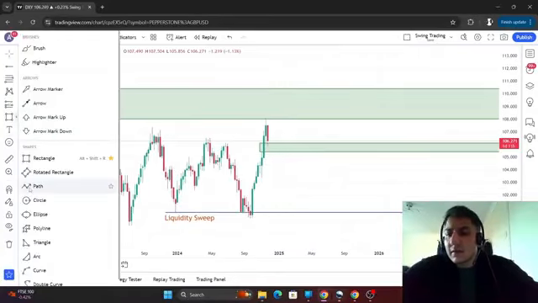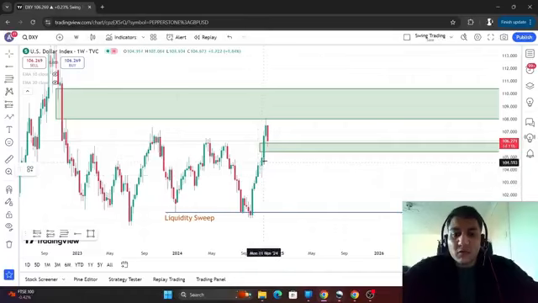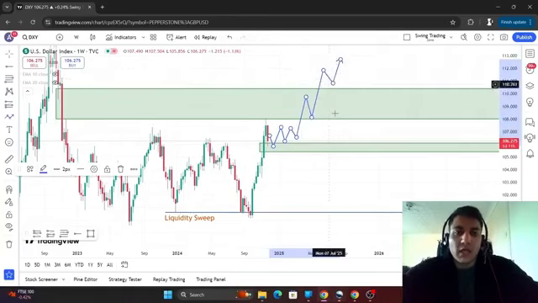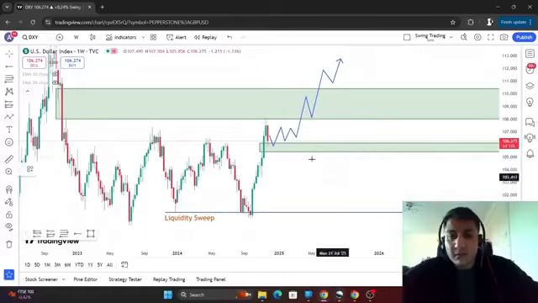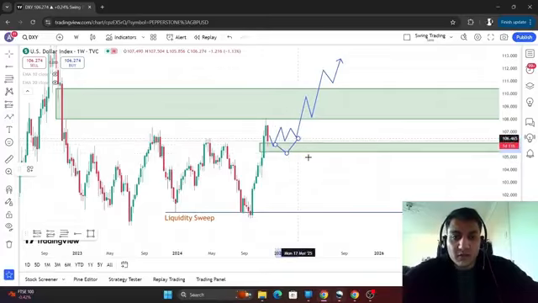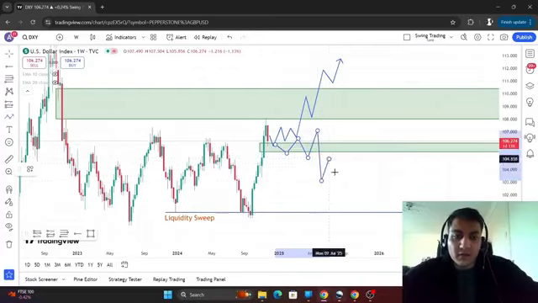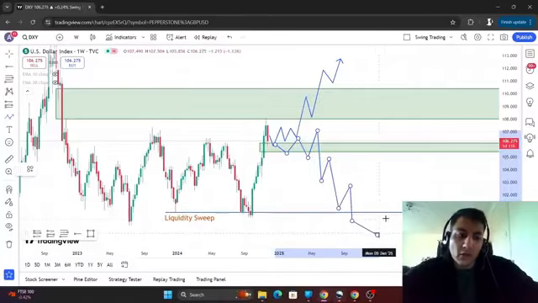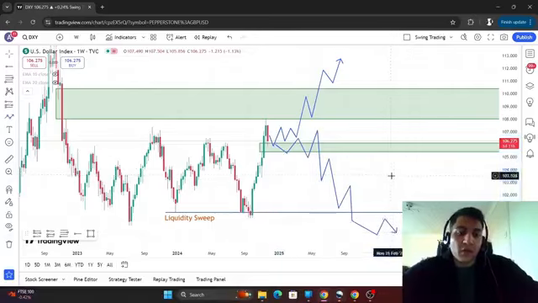Now, what would that actually look like? We've had a massive move up, lots of fair value gaps here that need to get filled. Price could do something like this, consolidate to the beginning of the year, and then bam, let's say like this. That's one scenario. Another scenario is price consolidates, like it's doing here, and then starts breaking down aggressively. Takes out this low, takes out that low, and who knows what happens after that? We go below 100. Two things that could happen.